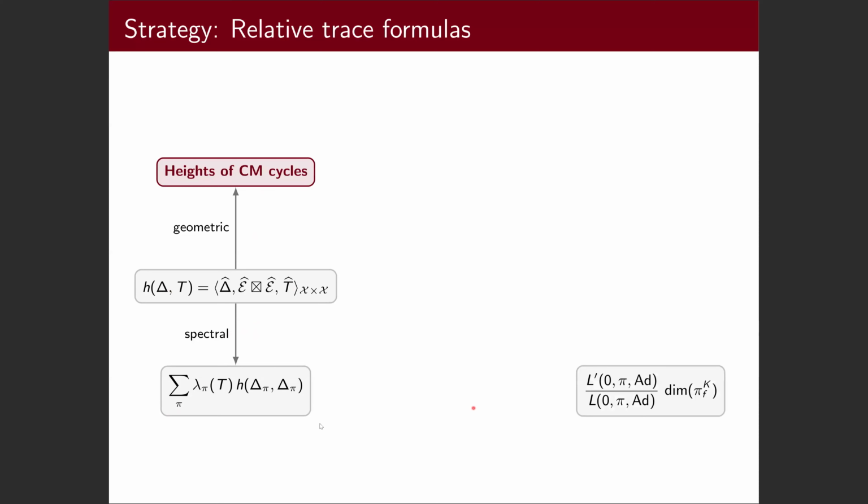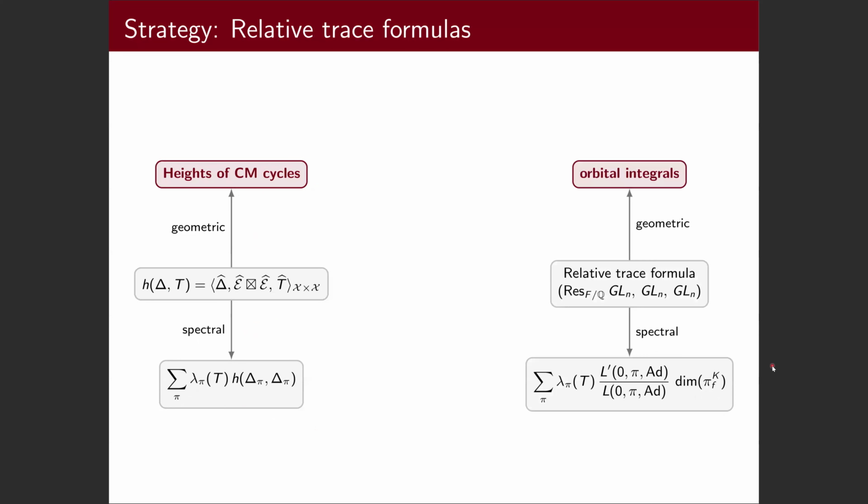Okay, so the theorem and conjecture is about relating this height pairing with adjoint L functions. The relation will be by comparing this with another trace formula. There will be another trace formula for this Flicker-Rallis pair of GL_N, GL_N embedded into GL_N over the quadratic field. And there will be some distribution here, which decomposes again in two ways. There will be a so-called geometric decomposition in terms of orbital integrals, in trace formula language.